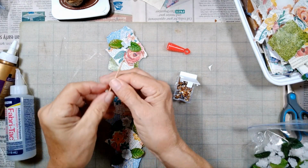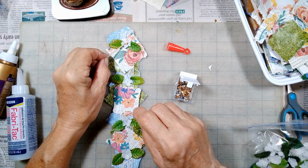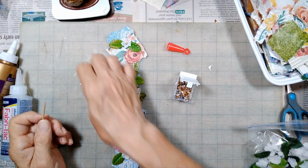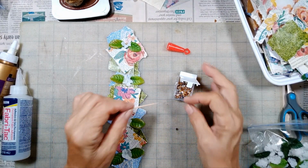Little dab right there. And we're going to put this bling. See, it's already on top of there. Guess what? It comes right off. Right off right there in the center. Sweet! This little guy. Are you the right color? Are you what I want? We'll see.